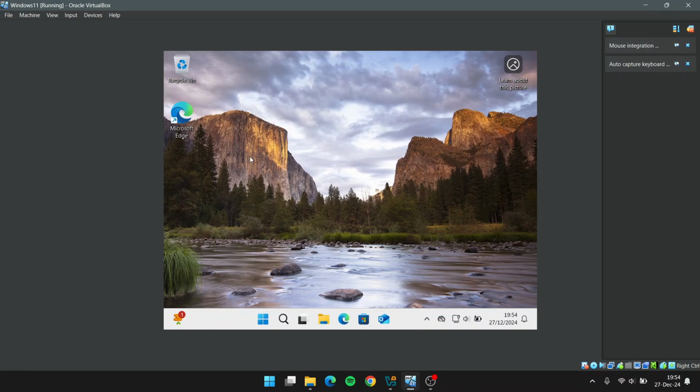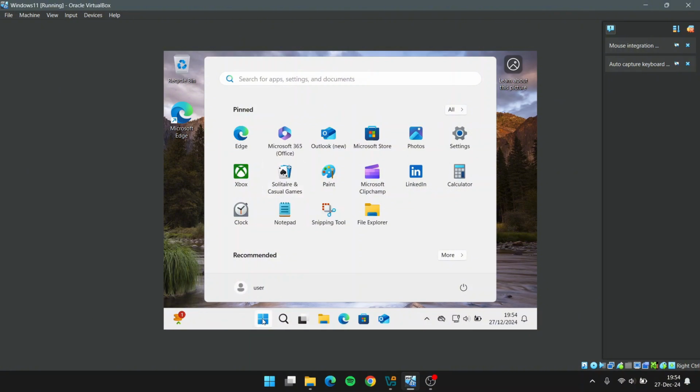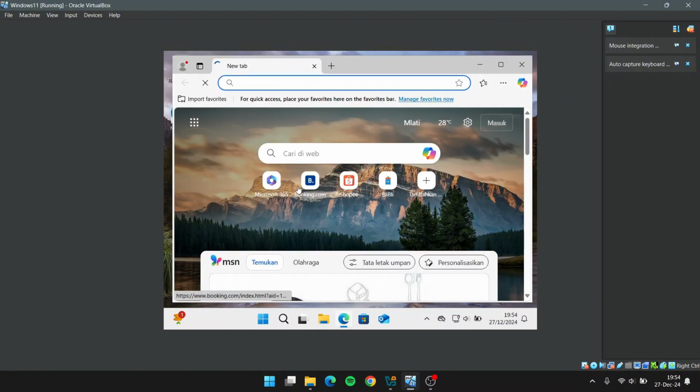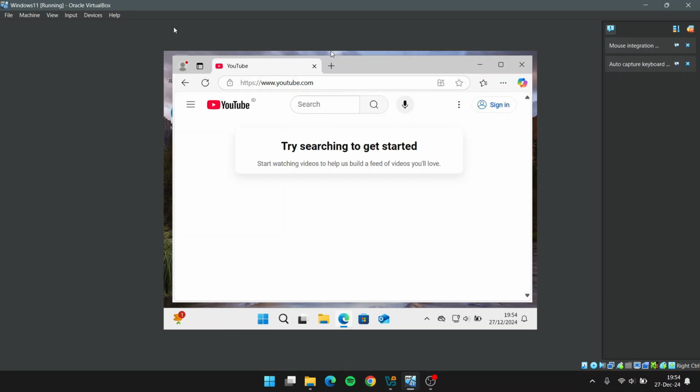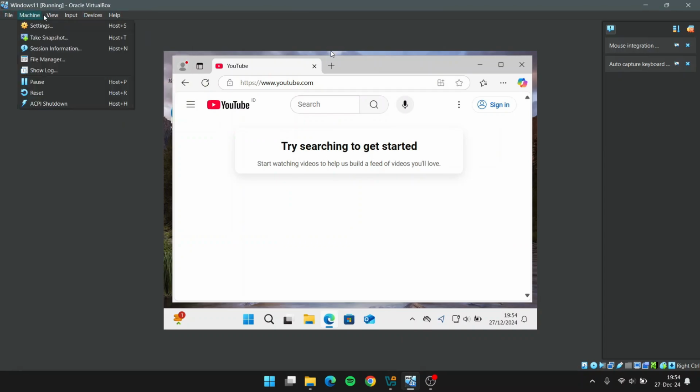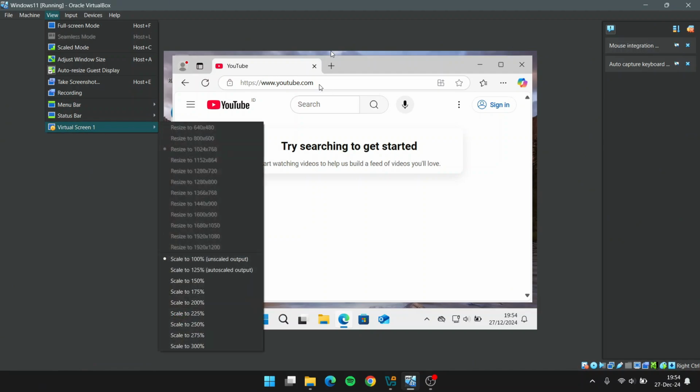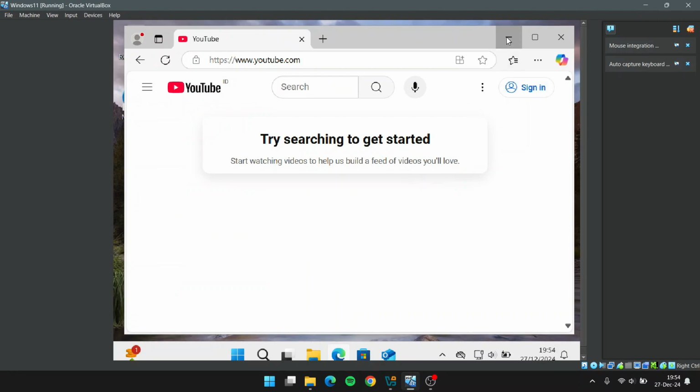You can use it like Windows as usual, like when you use your own PC or your laptop. You can use the applications that exist, maybe open Edge and open some website that you want using the internet. And then there are also several settings over here that you can use, such as if you want to readjust the scale of your screen, you can set, for example, the scale to 150%, and it will make the screen bigger.